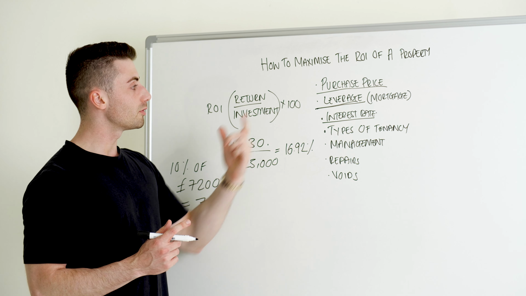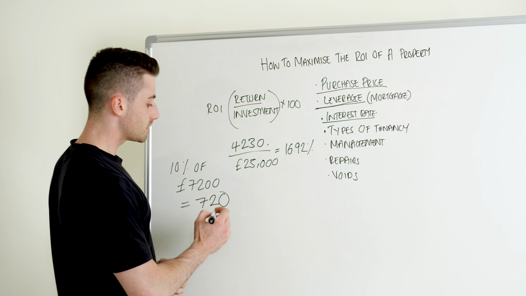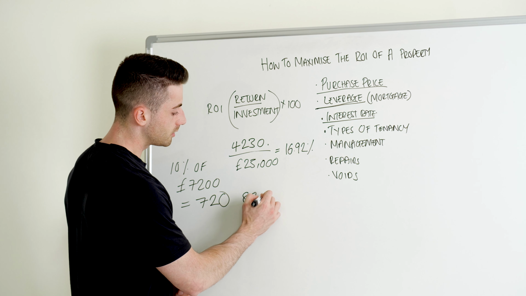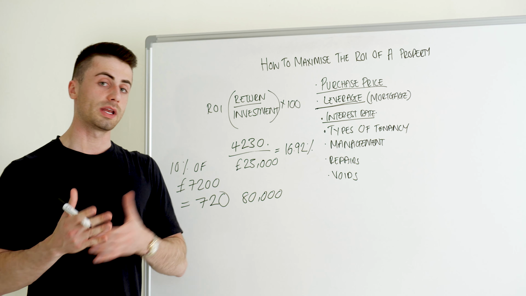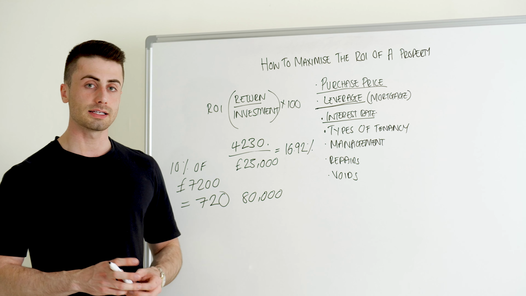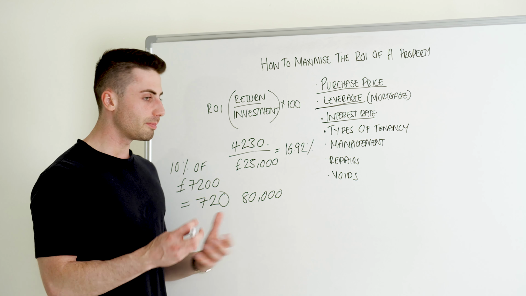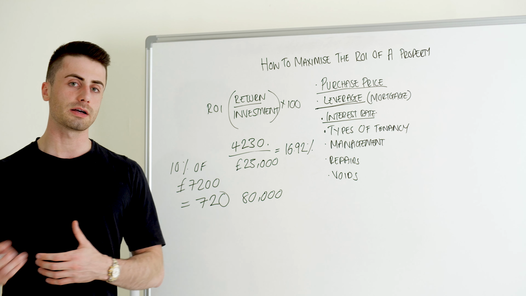So instead of paying £100,000 for it, you may choose to just pay £80,000 for it, which is 20% below market value. It's a 20% discount. And you're probably asking, how is that possible? Who would sell their property for £20,000 less?